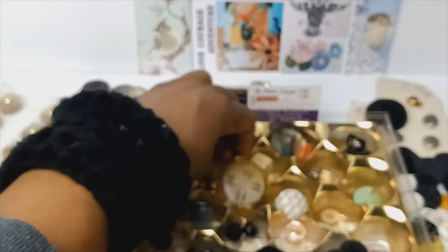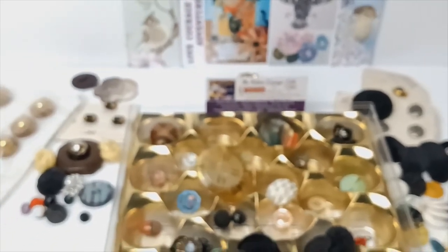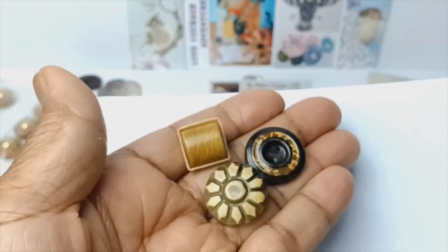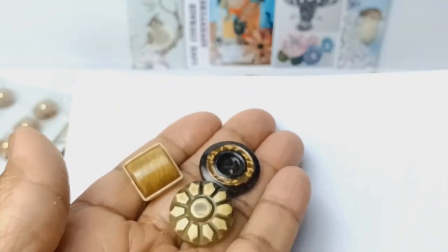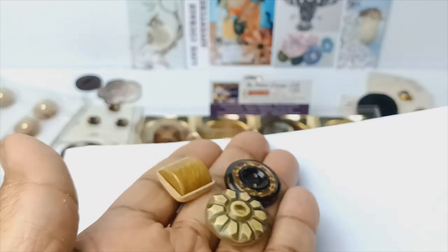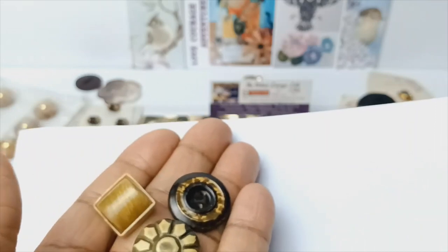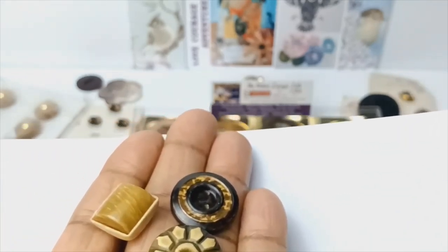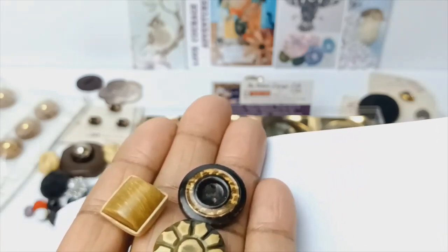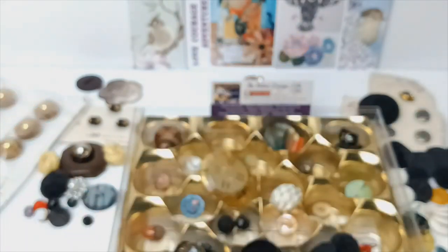The next button, or there's a few, so I'll probably talk in singular terms, even though there may be a plural of buttons, is... I'm trying to get them in my hand so they don't fall all over the place. What we have are these beautiful, amazing, underrated celluloid buttons. Just look at the variation of colors. Obviously the shapes usually are more round or rounded, such as this one. And this one that looks like it almost has an animal spotted design, it's actually the celluloid, and underneath it there's a piece of paper with that design on it and this clear celluloid put over the top. And then the dark part is just a dark formed piece of celluloid with the two holes in it for your thread.